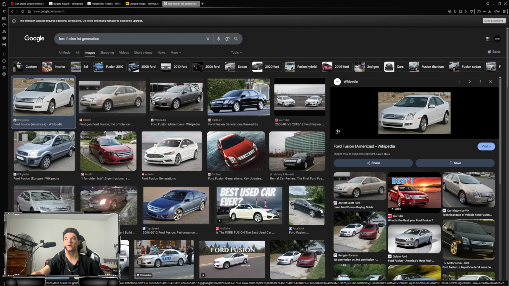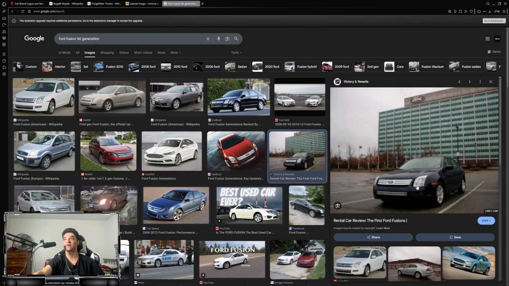It's probably in my car drawing book as well. So I'll do the same thing as I would for my other car models.